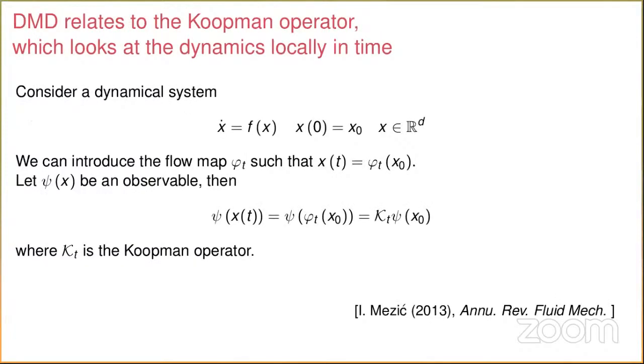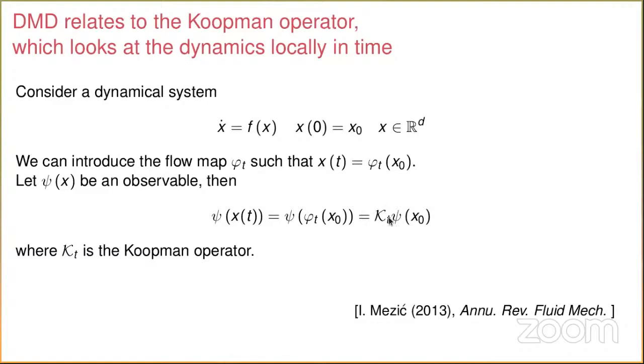The other technique I will consider comes from dynamical system theory instead, and it's dynamic mode decomposition, which relates to the Koopman operator. Now, if we have a dynamical system with an initial condition such that there is one unique solution, then we can define a flow map such that the solution at a later time t is just equal to the initial condition transported by the flow map for a certain time t. Now, any observable of the solution at a later time t can also be written in function of the flow map, and this in turn can be written as an operator applied to the observable computed at the initial condition.